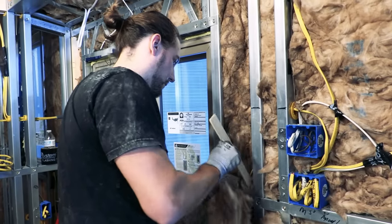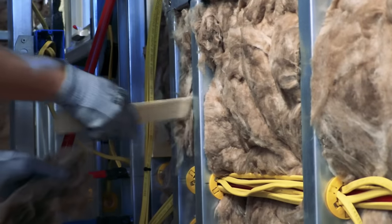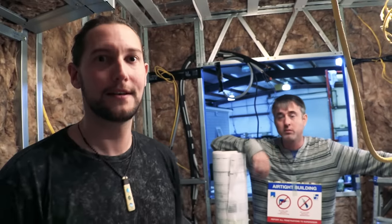I've been putting insulation and cramming it into every little hole I keep finding — it is a lot of work. Every time I look I'm finding more gaps, but right now I'm going to call it good. I've been working on it all afternoon and I think we're finally at a place where I'm comfortable to wrap the building. The trick now is to create an airtight envelope using this membrane around the entire structure — on the walls, the subfloor, and the ceiling — so the whole building should be airtight.